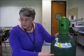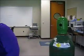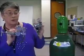I'm Kelly Busby, and we're going to talk about putting a regulator on an H cylinder. H cylinders are the big tanks, and how we remember this is H means huge. So I need a regulator, and I've got two choices of regulator. The one that I need to pick is going to be the one that fits this.